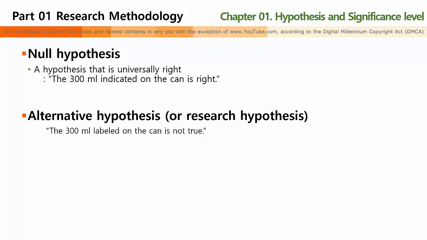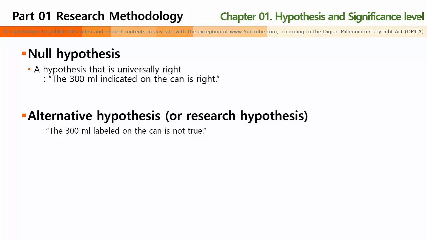You can just memorize the meaning of the name of the null hypothesis and the research hypothesis. But if you understand why these names have been given, you can easily distinguish and memorize them. The reason why the researchers do research is to verify that what everyone trusts is wrong.